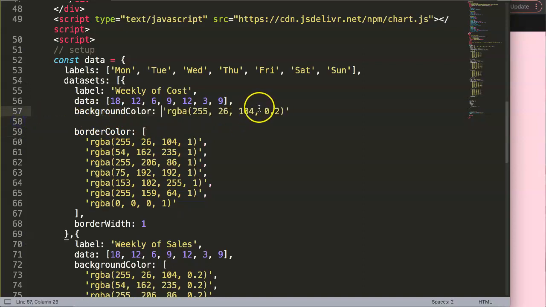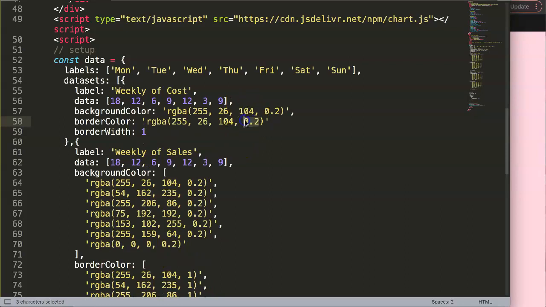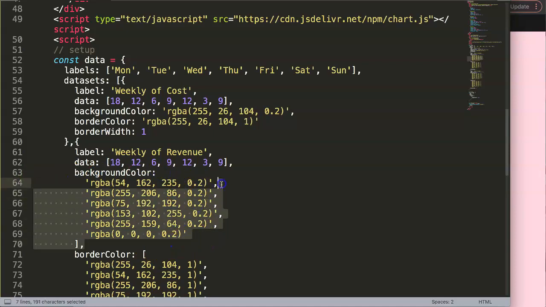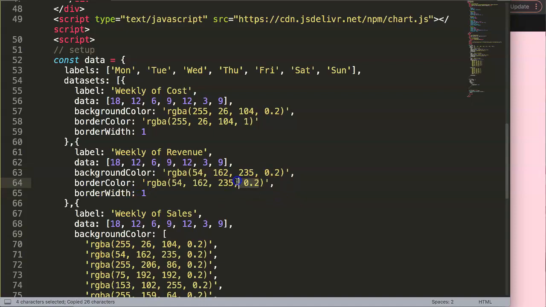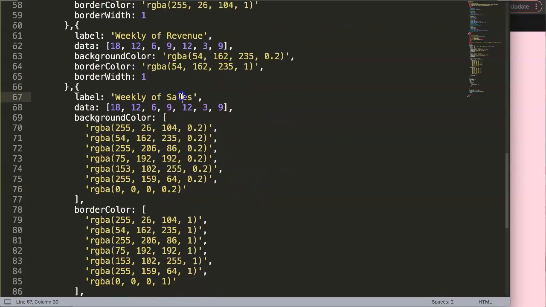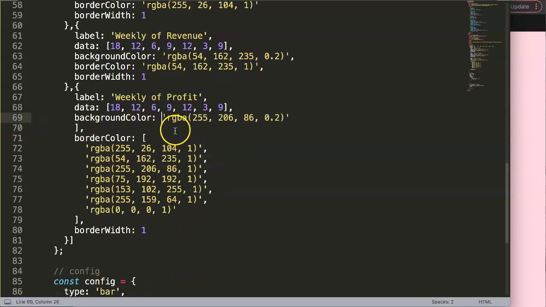We're going to use only one single color. I'll copy this, put a comma here, then delete everything here, including these brackets, and just put the number 1 here to make it solid. Next one, we can say weekly revenue, and I'm going to remove everything except for the second one, that's the blue bar. I'm going to copy that again, paste it in here, make this a solid color, transparency level none, so it's alpha level 1. Then finally you have the sales, or maybe this is a profit, and then we can get the final third value here. It should be a green or a yellow color, one or the other.